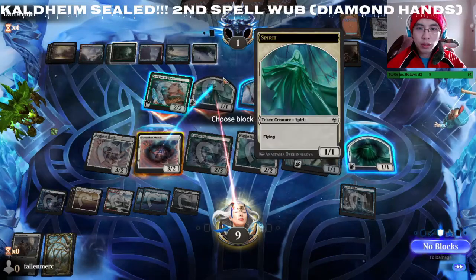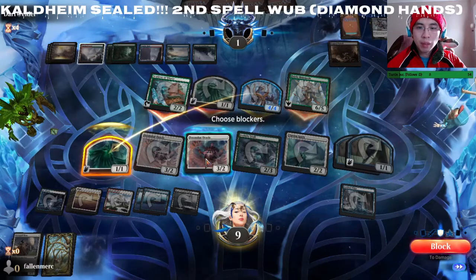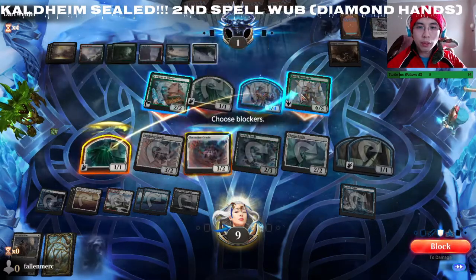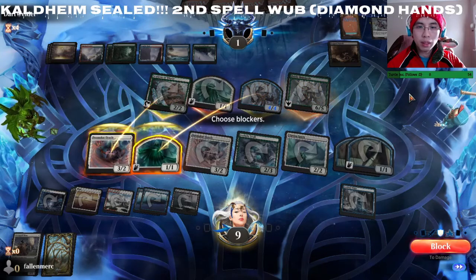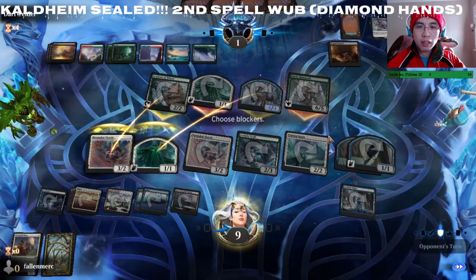We can block 2. So this way we block. Okay, so we definitely need to block with this. And here we can get rid of a creature or prevent 2 damage. Either way, if we block this creature or this creature, we prevent 2 damage. But at least we can kill this one. So we are at 7.